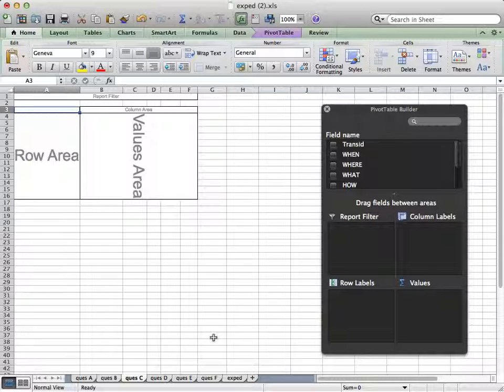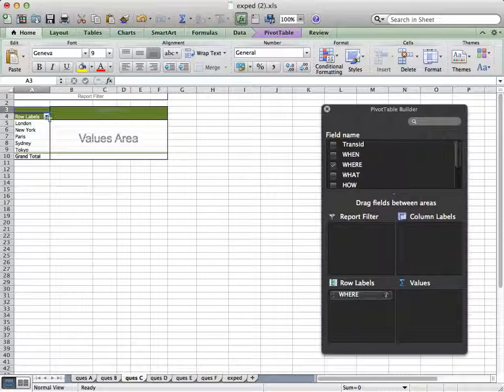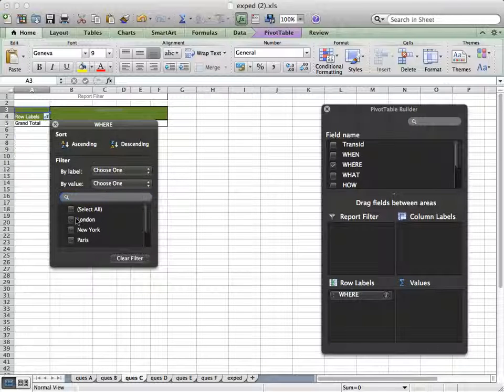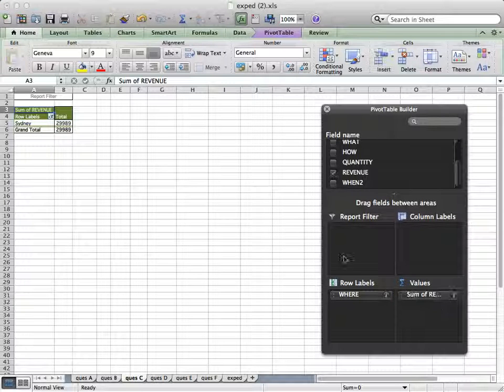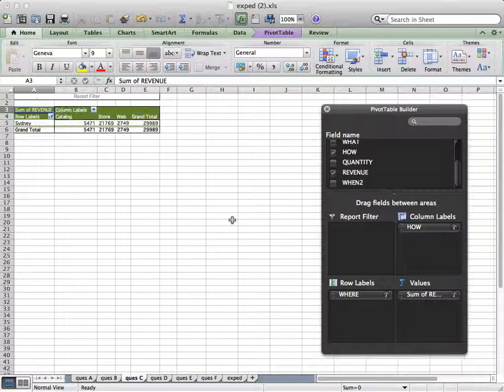Question C. What percent of Sydney's annual sales were its catalog sales? So our where is Sydney. Let's filter that down. Revenue is our value. So revenue for Sydney for the year is roughly $30,000, and how will be our column.